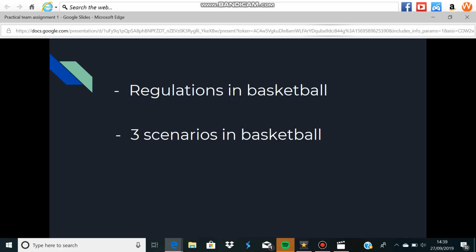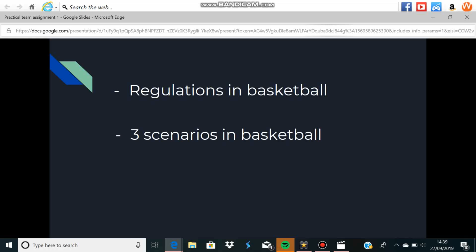And a backcourt violation is where a team on offense has taken the ball over the halfway line and takes it back over the halfway line, and they can't do this when they have possession of the ball, because basically it forces them to go forward and try and get a point or try and score a hoop, because they could basically just run around the whole court and just run away from players to avoid getting tackled, which would just slow down the game completely and it would ruin it.